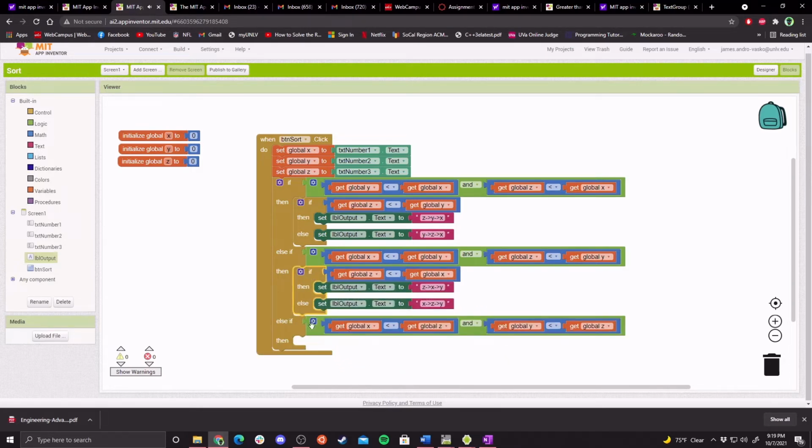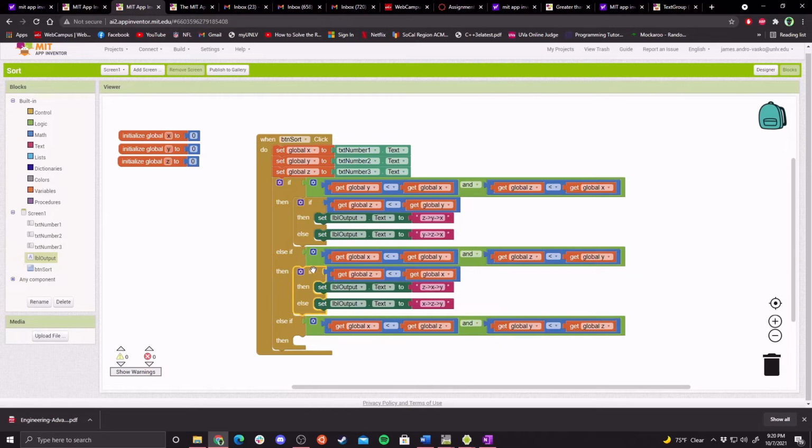So we're doing some sub comparisons. If you look at this code step by step, we're first checking to see if Y is the biggest. If Y is bigger than X and Y is bigger than Z, then we know Y is the biggest element, so we check between X and Z. If X is larger than Z, that means Z is the smallest element, X is the middle element, and Y is the biggest.